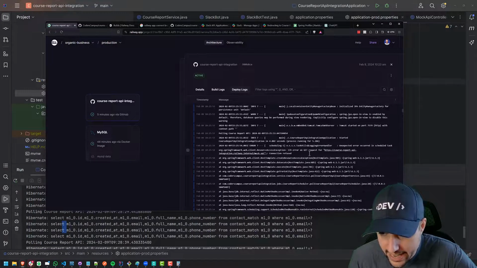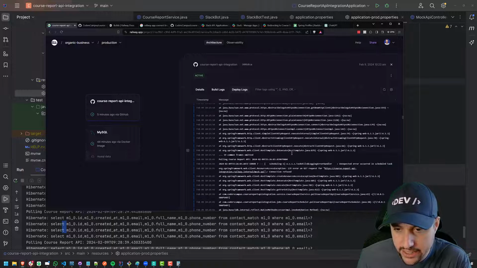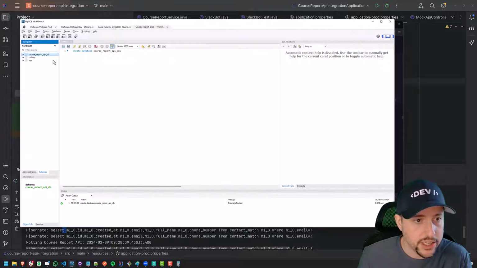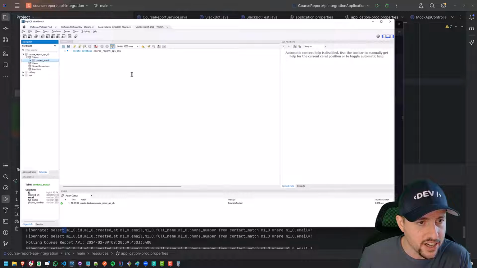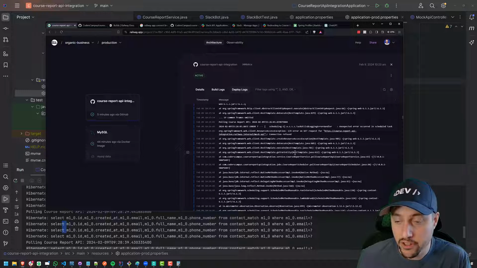Okay. Yes. Connection refused. So this is a different error. So hopefully that means it successfully connected to the database. I guess we'll know if it connected to the database if it created the tables that we expect in the database. Let's refresh over here and expand this, oh, we have tables. There it is, contact match. Excellent. So it's able to connect to the database. Sweet. So we got past that error.